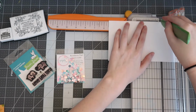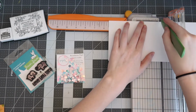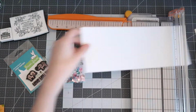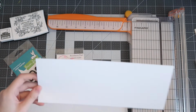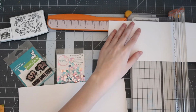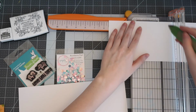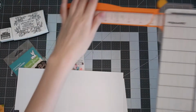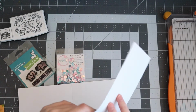Or if you're making a bunch of them, it might be more cost effective, so we might want to do that. So I'm cutting it in half, so it's going to be 4 1/4 by 11, then scored at 5 1/2. And I always make two, as I do when you cut an 8 1/2 by 11 paper. Always make two card bases, so you can either make two of the same card, send them to different people, or to donate, and just have them ready to go when you are.